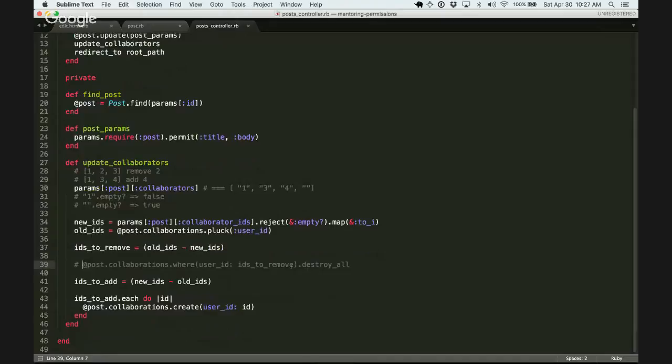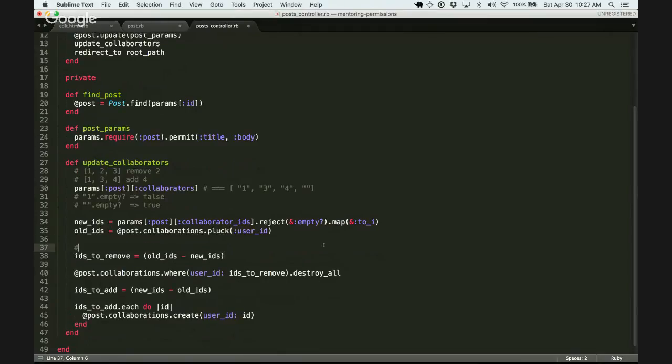I'd be interested to find out, like, I agree, this is really complex, there's a lot going on. I'd be interested to find out if there was an easier way. So this is the new one, and this is the old IDs, these are the new IDs, and so what you get here is the opposite from.